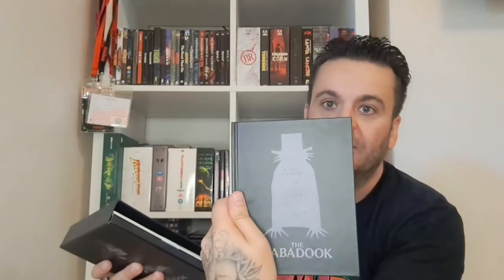Moving on to the B's — one of my favorites in the collection if not my favorite, from Second Sight: The Babadook. Got a good deal on it — retailed at 40 when it first came out, I got it for about 28. Usual thing with these hardback sets — lovely thick book, art cards. The 4K looks amazing. The film is a bit elevated so it's not for everybody — some people find the kid annoying — but stick with it and you'll be rewarded. Highly recommended.